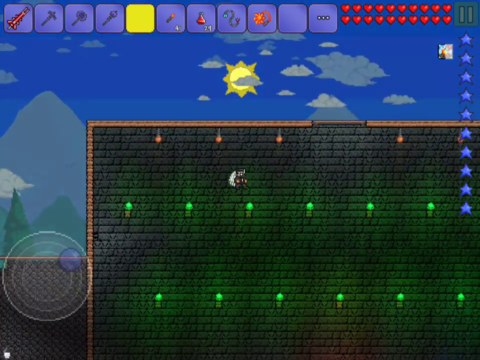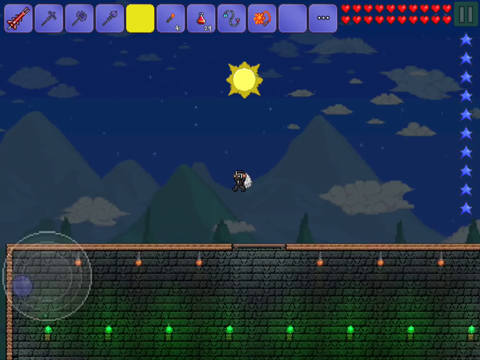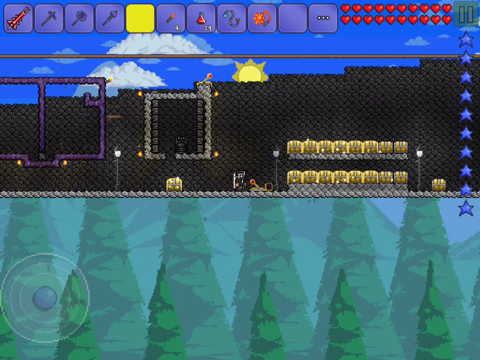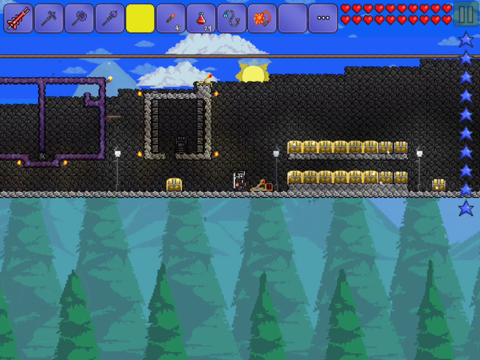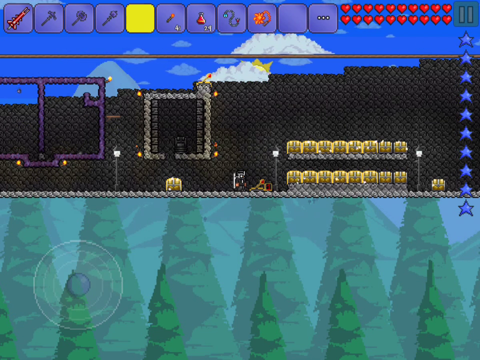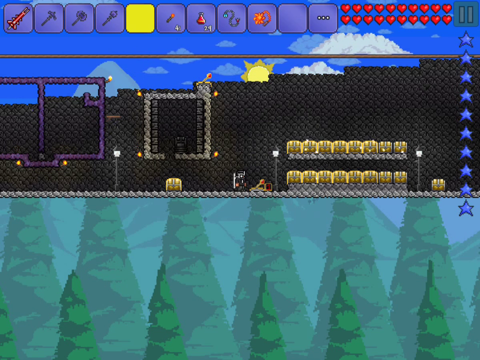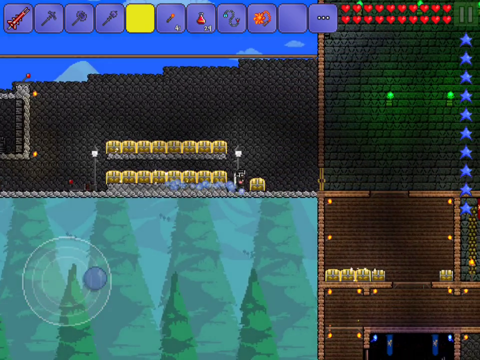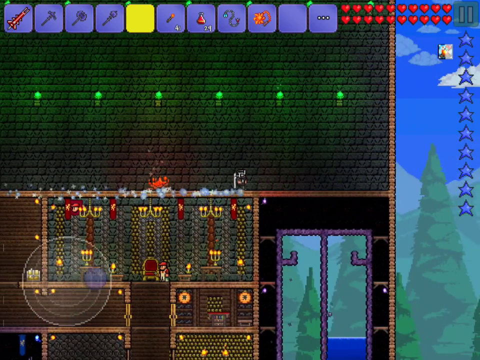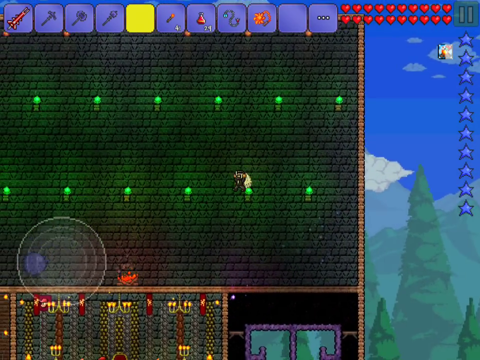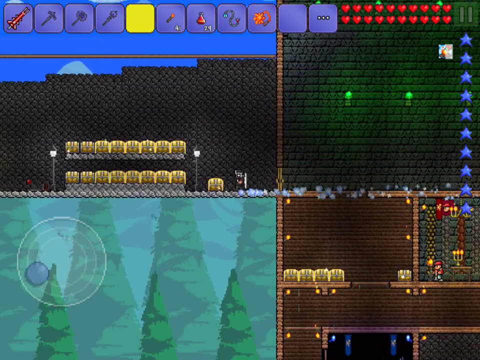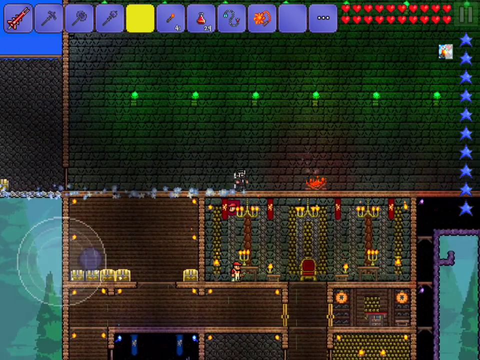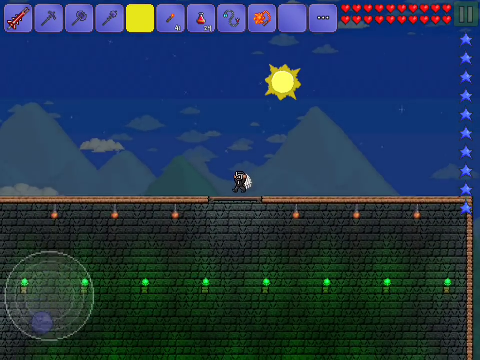But they also took away some things, or patched something, I should say. And it's a shame because they patched the chest duplicator. That's the thing that I showed you how to make in my last tutorial. As you can see, it's on, so it should be duplicating chests, but it's not, because it's been patched. So that's a shame, because you could actually get unlimited money from that machine, and now it doesn't work anymore. So hopefully we can find another way to have unlimited money, and if I ever do figure out how to do that, I'll definitely make a video on it so you guys can try it out.